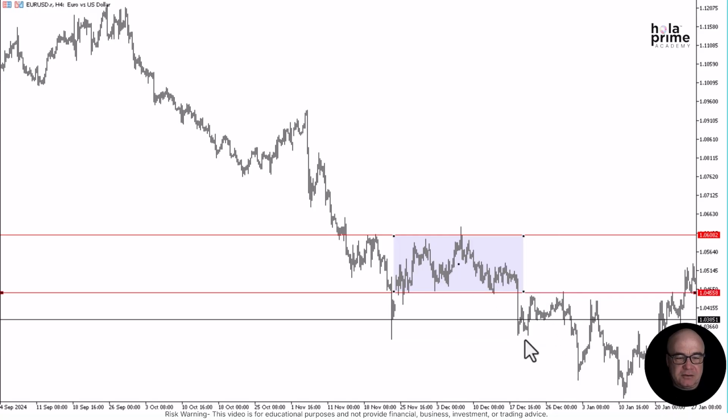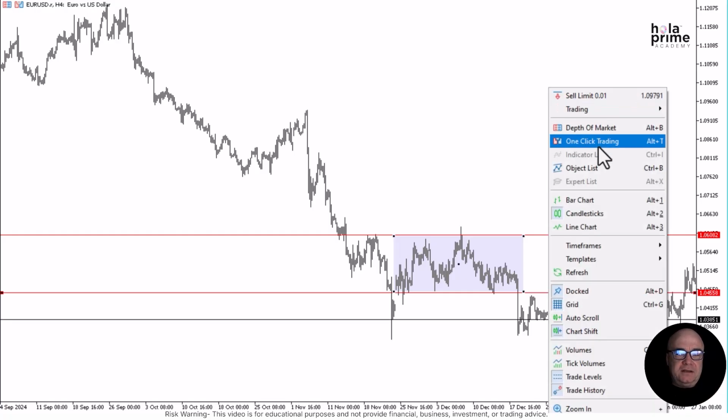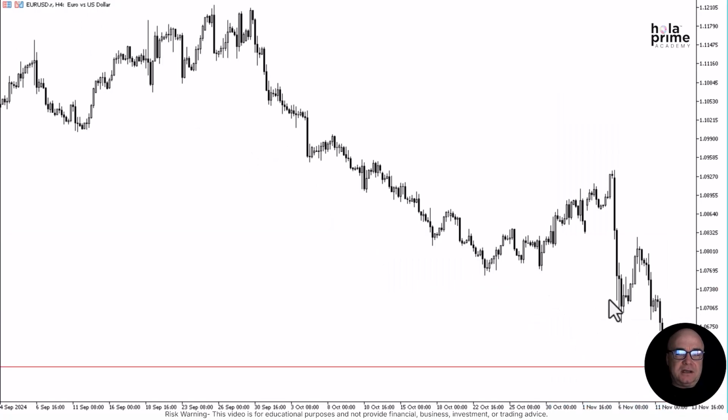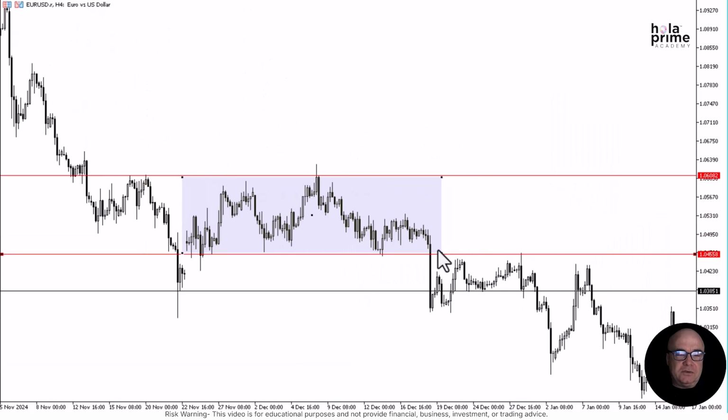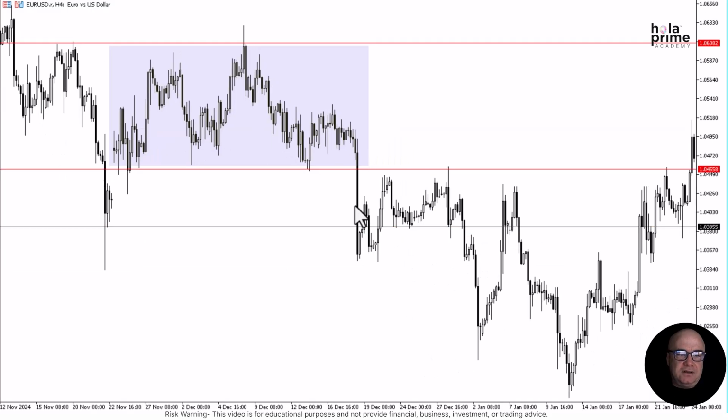We even tested the bottom of the rectangle after this massive impulsive candlestick, which brings me to my next point. When you get a breakout of a rectangle, really what you want to see is a solid close well under or above it, depending on which direction you're going. And in this case, what I really like about this is it goes with the downtrend. We came back, we retested this previous support and now becomes resistance. So you could have sold it on the retest and then you have your target.